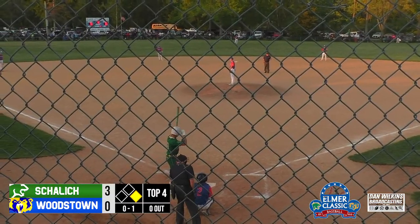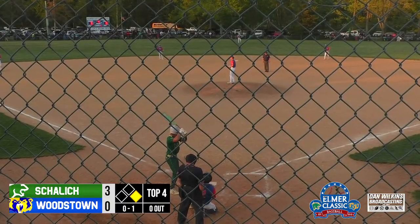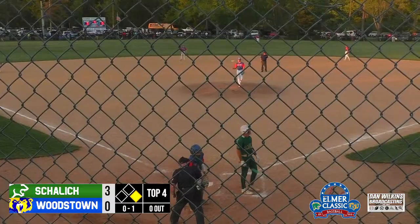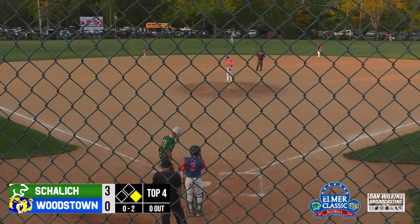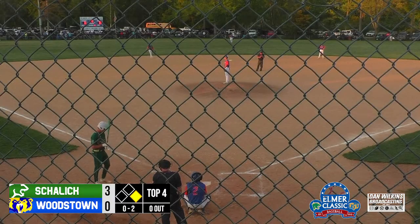It's 0-1 here to Pokrovsky. Yeah, I'm trying to think. Gloucester Catholic is definitely one of the more strange ones I've played on. I think the reason why they don't have a temporary fence is because of the softball team. But at the same time, we go to Haddon Township all the time. They have a temporary fence for baseball, and then you just reverse it, flip it around for softball.